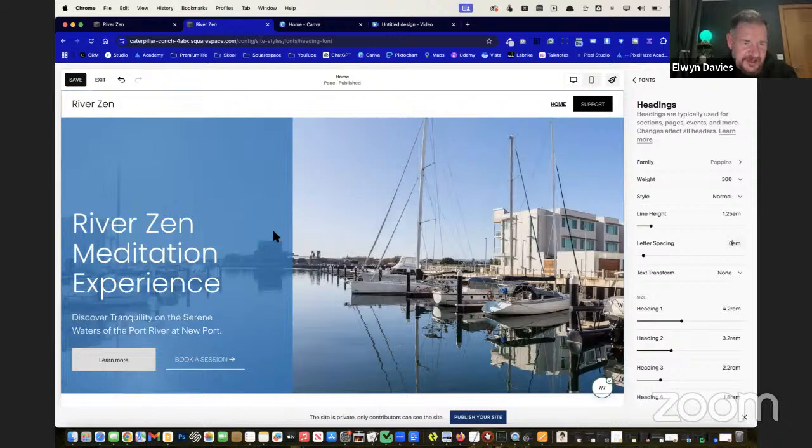So just tweak some of the letter spacing as well. Just making that a little bit more compact. So it's 0.01 M.